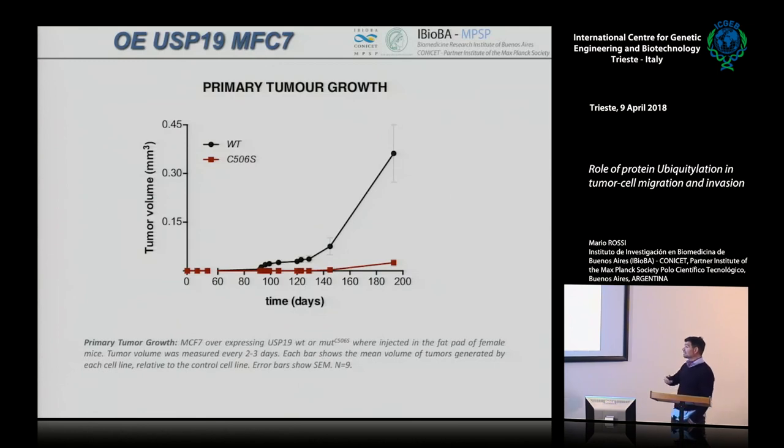And again, the other striking effect is, in this case, the opposite happens. These cell lines don't tend to grow because basically they are not making many tumors. It's a little bit more complicated, I'm just simplifying it. They require some hormones to make the tumors. We didn't put the hormones inside the animals externally, so normally the control cells don't make any tumors. Here, when we overexpress the wild type, we have very nice tumors, and when we overexpress the mutant, they behave as the control cells and don't develop tumors. So again, more USP19 in these conditions leads to more migration and more production of tumors.